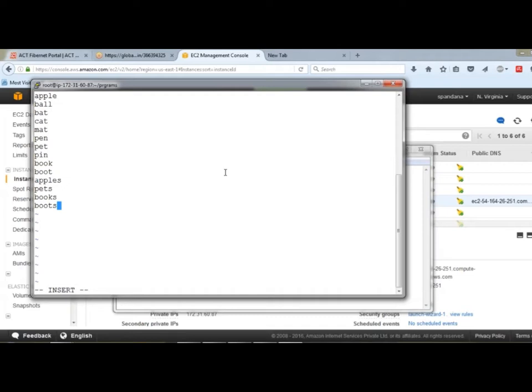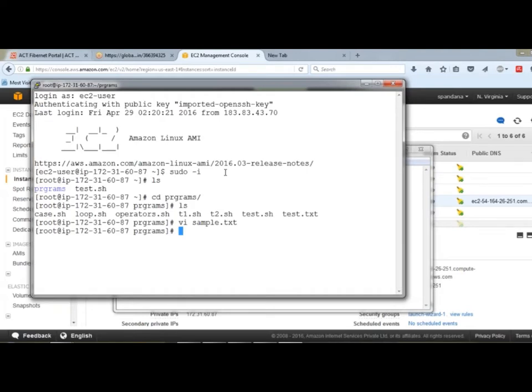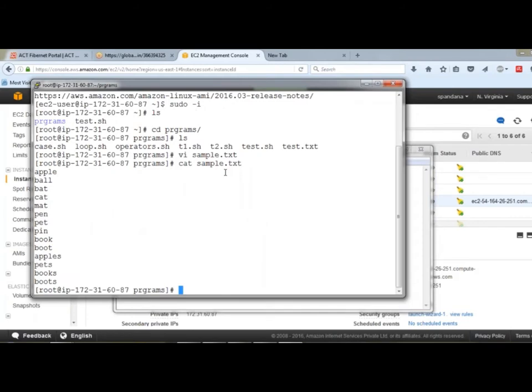Okay, some random data. Just open the sample file and we have written some data in it. cat sample.txt. It's all the data we have inside our sample file.